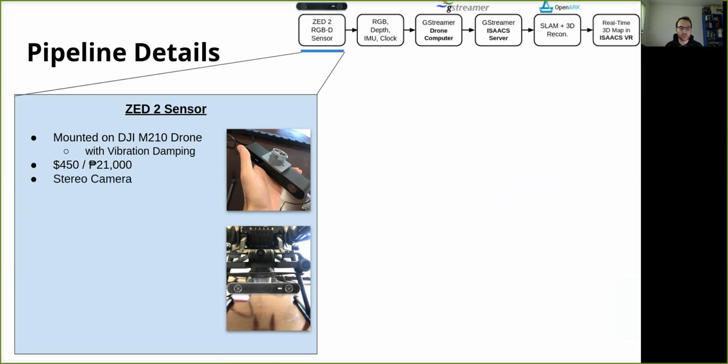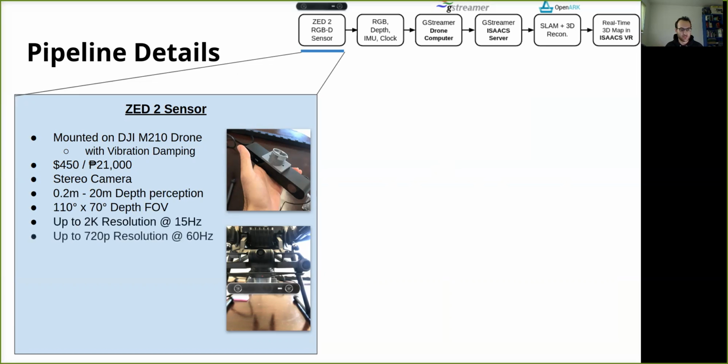It's a stereo camera, so it creates depth images using 2 cameras. There's no infrared. It has up to 20 meters of depth perception, which is pretty good, and pretty large field of view for its depth, also helpful for us. Its resolution capabilities and frame rates are plenty good for us, since right now we're going with 30 hertz.